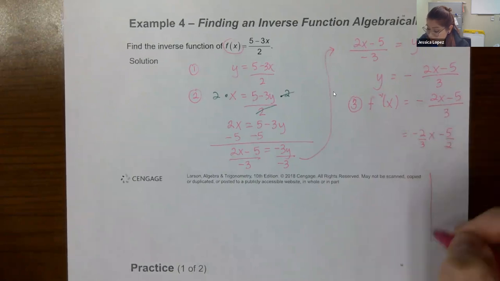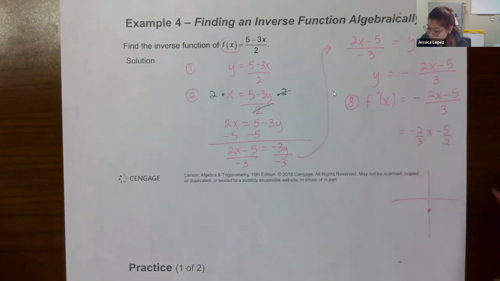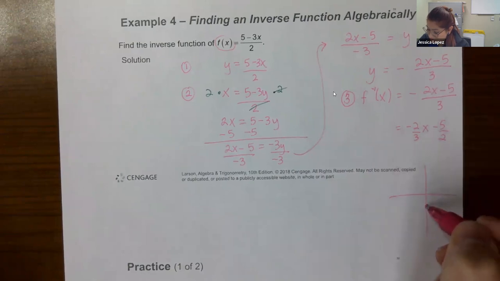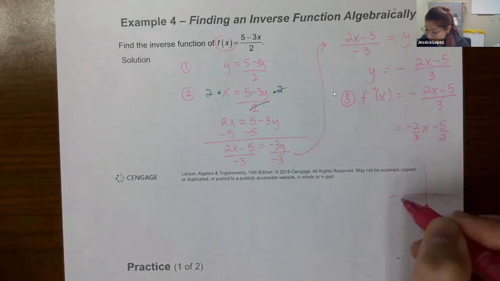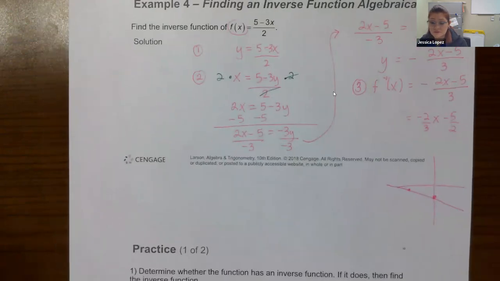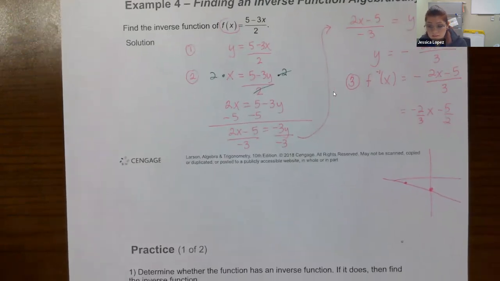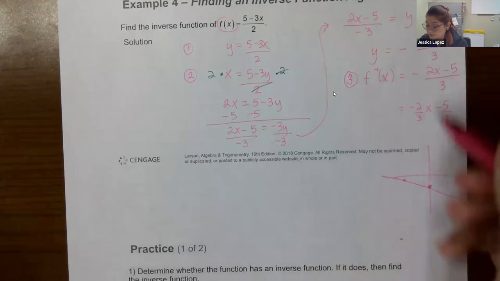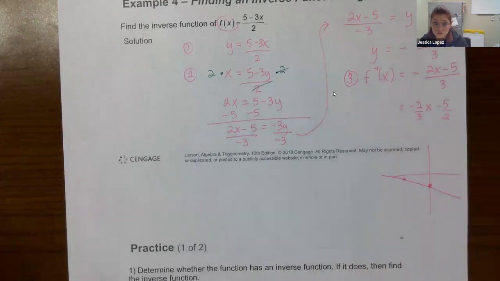This is a line. You got this negative y-intercept, and then you're gonna go up to and backward 3 or something like that. And so it's a line that looks kind of like that. Doesn't that pass the vertical line test? It does. And so this is in fact an actual function. And so you're good. Okay.